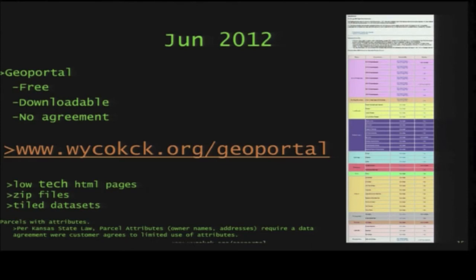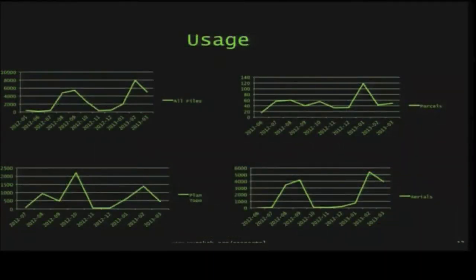Caveats, fine print. We always have to put that out there for government use. Parcel attribute data: state law in Kansas prevents us from freely openly distributing anything dealing with owner name or address. We need to have people sign an agreement and say that they aren't going to use it for solicitation or other purposes. Those are the only things that I touch, that I'm the custodian of, that aren't out there. Now, this isn't all of our data. There's other departments involved. We're moving ahead to trying to get them involved.